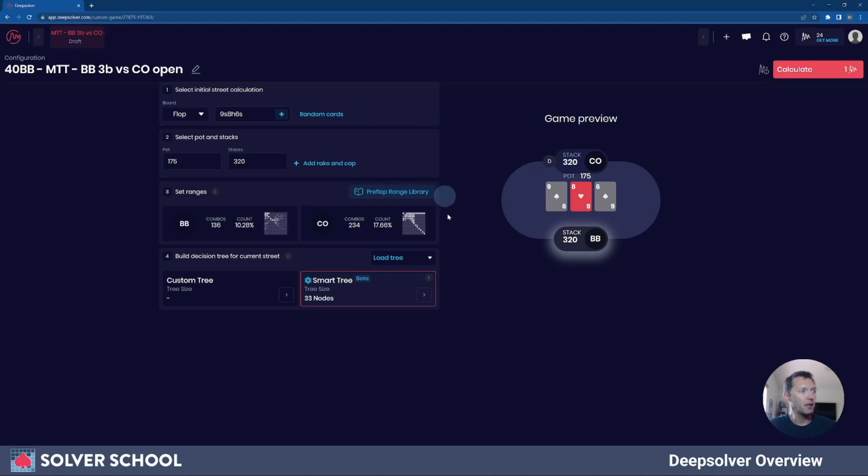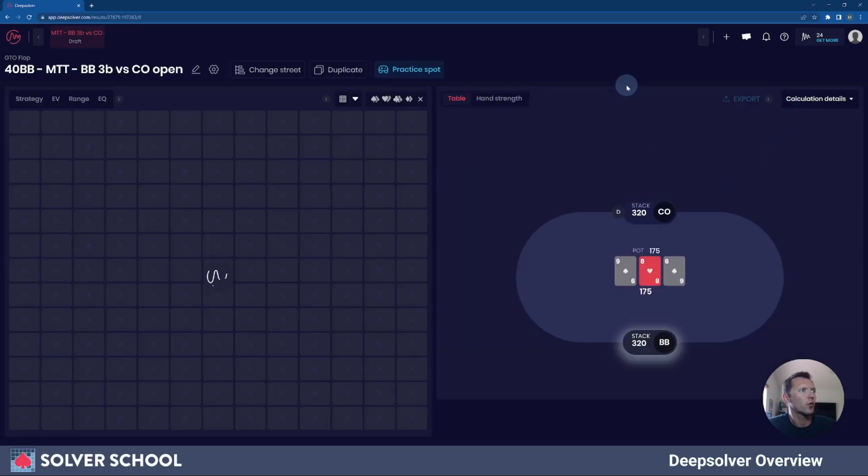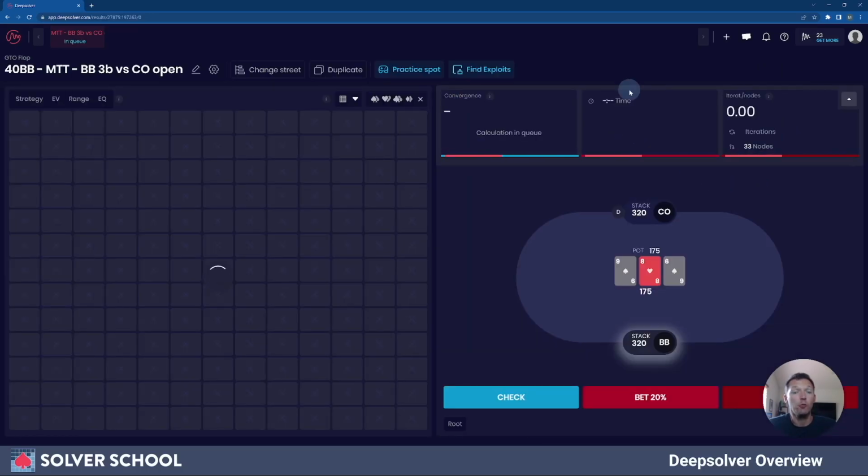So now that I've built out my game tree and I have my game preview ready to go, I'll go up to the top right-hand side of the screen and I'm going to click calculate. And that's going to take me to the next portion where I can look at the outputs. So let's hit the calculate button and we're going to keep this running to show you really how quick it is. The solver is running. You can see the wheels are churning in real time.